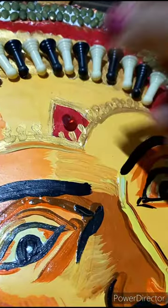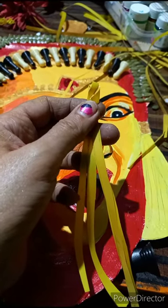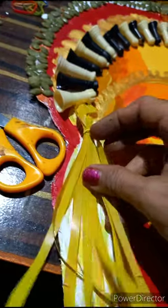Red color kundan here. Some plastic stripes I am having. I have cut it in the middle and I am going to fold it. Let us stick this bunch here.